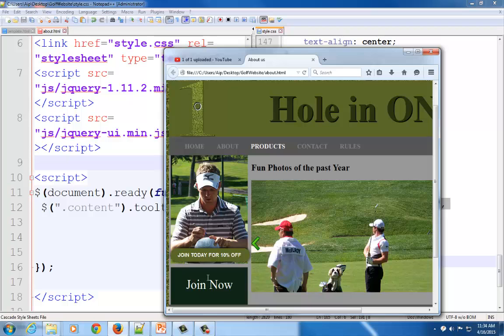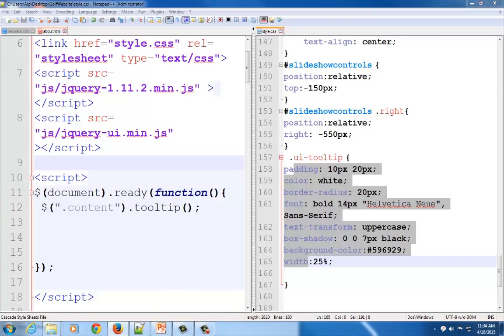Now, once you start working with tooltips, you can do other things to it. For example, you can actually apply effects to how this tooltip appears. So what we'd have to do is modify and put the properties within the parentheses of the tooltip function. So I'm going to put a curly brace here, and I'll put another curly brace here, because everything in here is going to be a set of properties. And I'm going to type in the method.